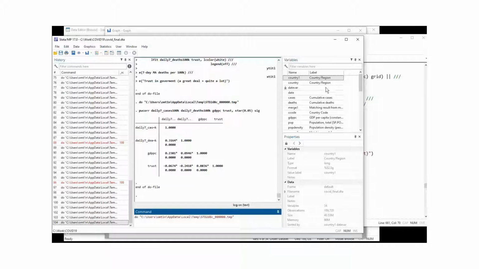And that gives us a little bit of a better understanding of these relationships. Now, one thing you need to keep in mind is that correlation refers only to linear relationships. So we are assuming that there is a linear fit between these variables. It might not be the case. It could be non-linear, but this just gives you a general idea of what the relationship is between those two.